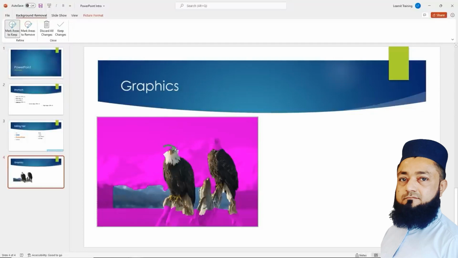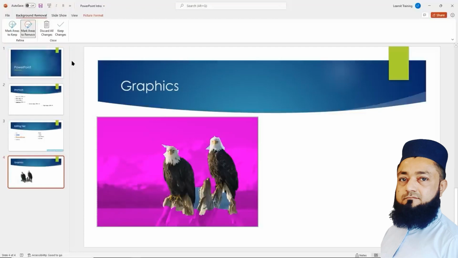Okay, getting close. Here for this guy, let's see if I have any better luck. Obviously, if you have a touch screen, this works a lot better. Trying to do this with a mouse. Okay, let's see. All right, getting closer there. Not going to waste too much time here. By no means am I an editing expert, but I'll do the best I can. If that's fine by me, maybe I'll remove some of this here. So I'll mark some more areas to remove. I want some of this to be in there as well.